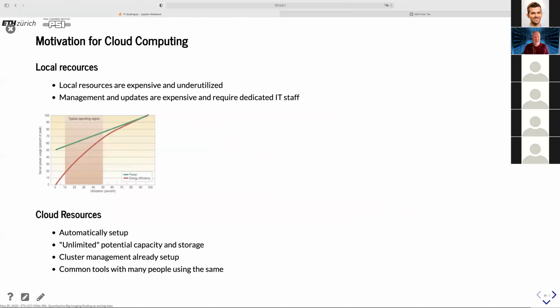Cloud computing is something that I already indicated with this Amazon clustering. Buying a computer of your own is maybe good for you. You have it already available, but it's expensive, and usually it's not fully used.